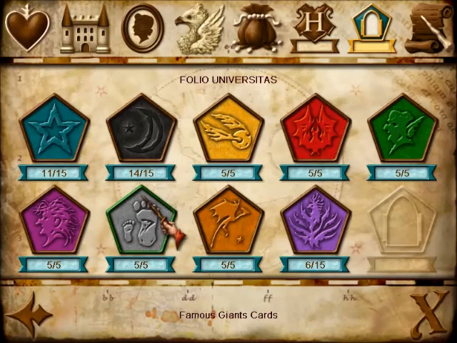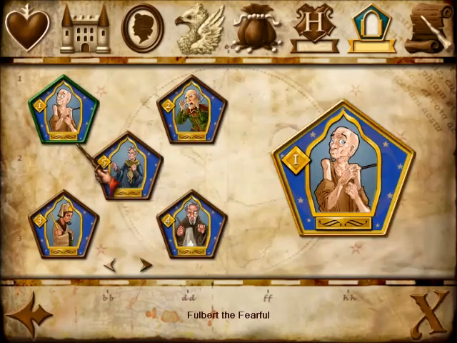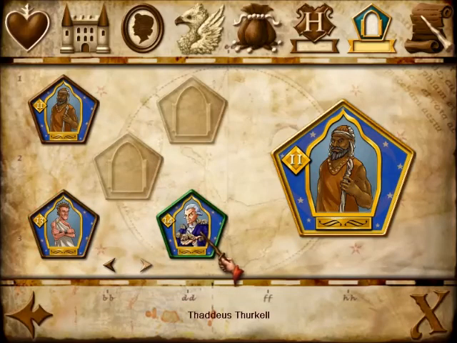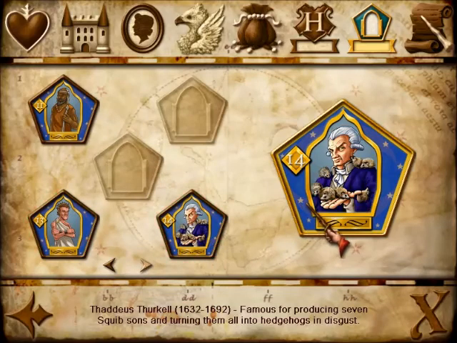Actually, oh wait, never mind. I thought I was seeing things. Where are you, Thaddeus? There you are. Thaddeus Thurkle, 1632 to 1692. Famous for producing 7 squib sons and turning them all into hedgehogs in disgust.